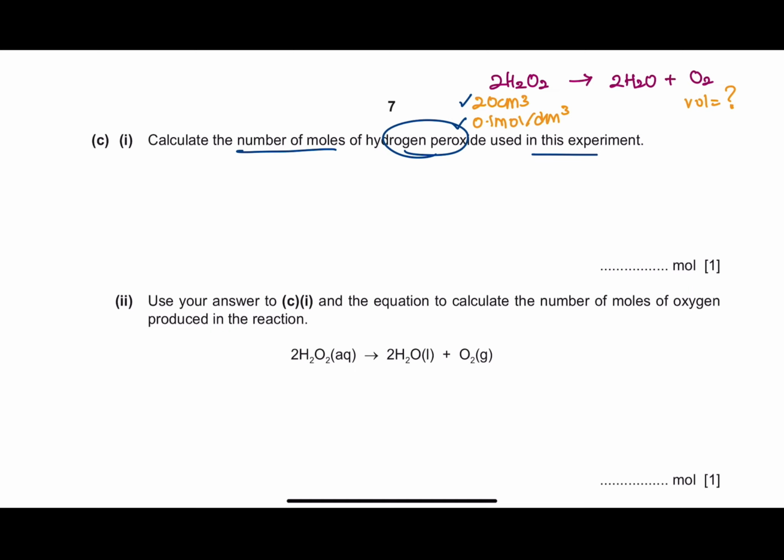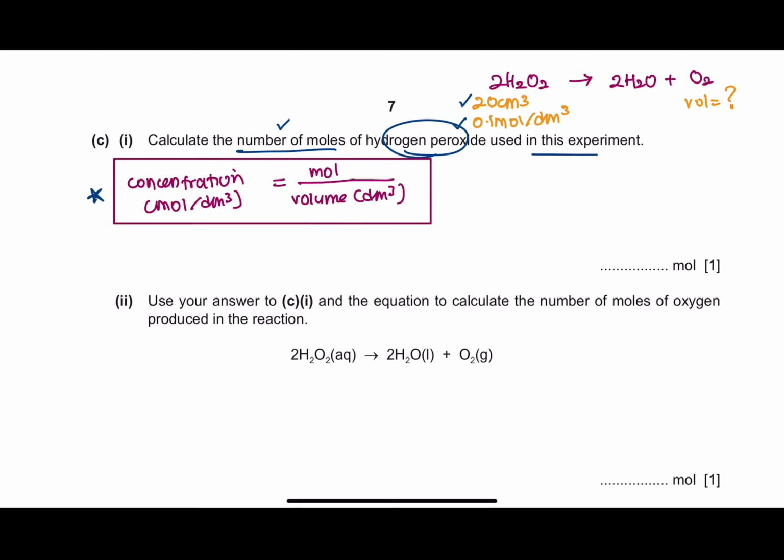Since the question is asking you to find the number of moles, let's first look at the information that we have, which is volume and concentration. This is the standard formula for finding a concentration for a substance when the information is between mole and volume. Based on the question, we have already been given the concentration, so you can substitute 0.1 mol dm⁻³ into your concentration. However, this value is based on dm³, so the first thing you have to do is change the volume to dm³. Changing cm³ to dm³ is dividing by 1000. Once you have divided it, you will get 0.02 dm³.